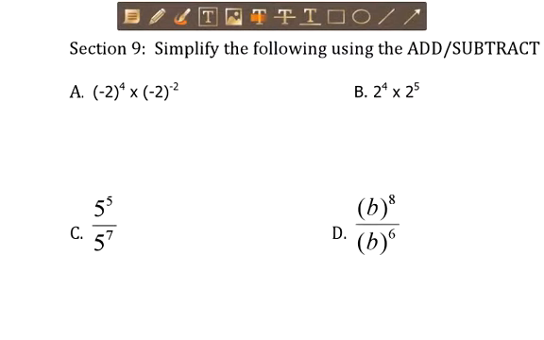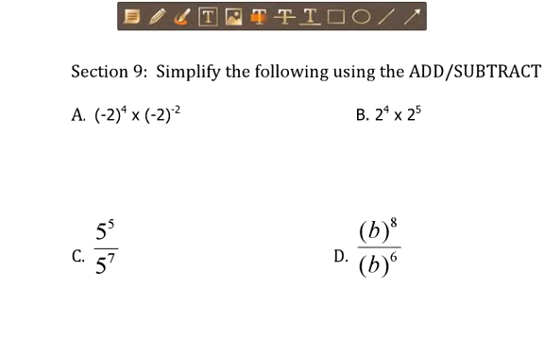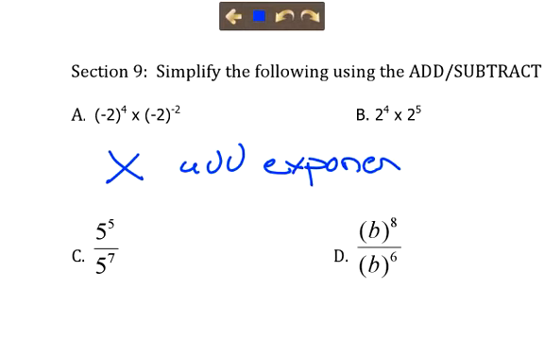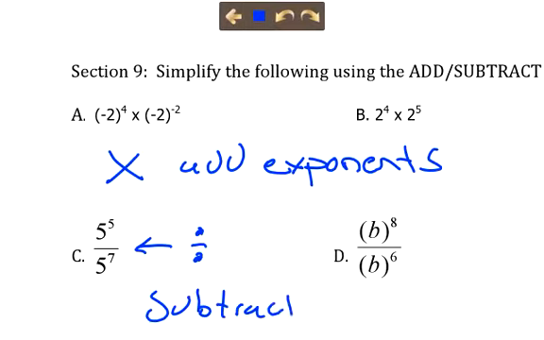Okay, on to page 4. On these ones here, we're going to be multiplying numbers that have exponents, and we call them powers, and as long as the base is the same, you can add or subtract the exponents depending upon whether you're multiplying or dividing. So the rule that we learned is that if you multiply, like here, you will add the exponents. Okay? And if you're doing something like here, you're dividing, so you're going to subtract the exponents.